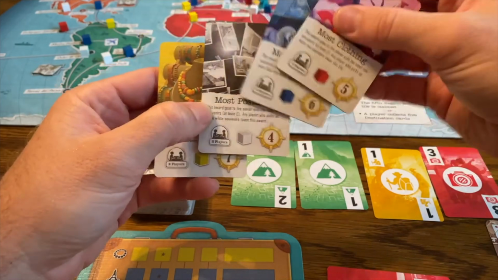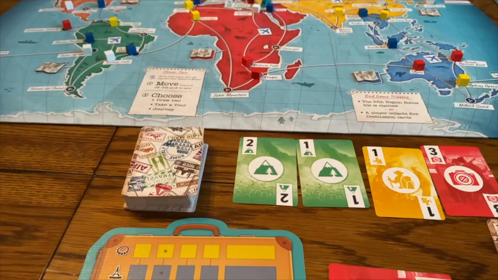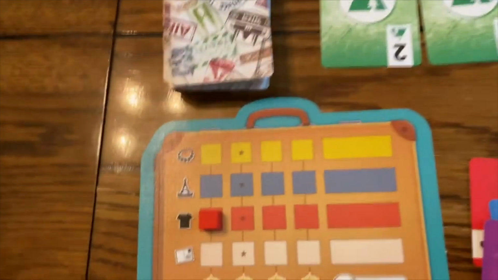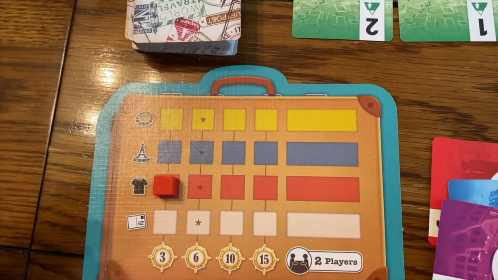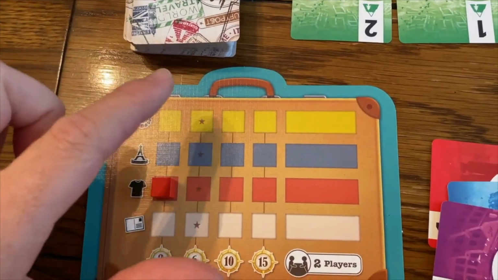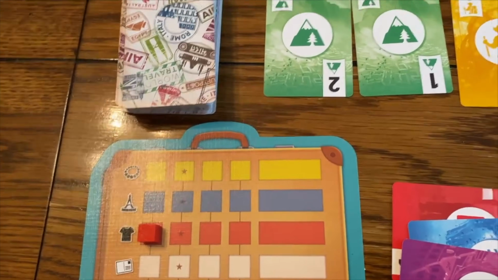I did recently. But at the end of the game, these are worth points too, for having these cards, but you also gain points down here for having completed columns of these different types of things. So if you have all 16 of these filled, it's worth 15 points at the end of the game. So it's just a different way to get points.